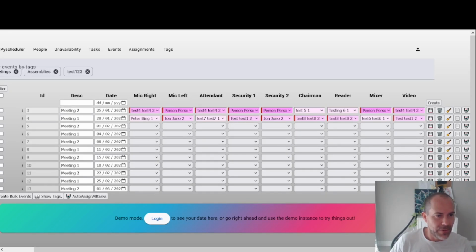Okay, so yeah, the red indicator will tell you if someone has been used in the same week or even the week before. So test 8 has obviously been used twice here. Can we choose test 5? Let's see if we click save. Alright, now that's happy. Test 5 was used the week before, so it's going to still trigger.